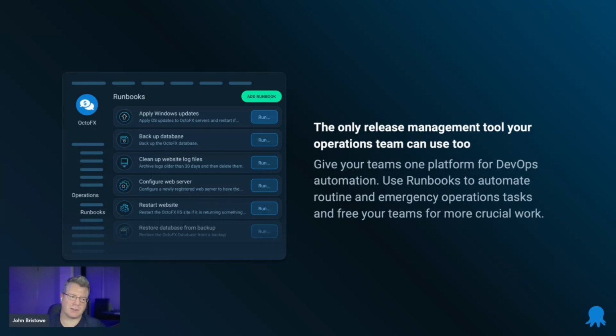Another feature we have built in, which I haven't shown you, is a feature called runbooks. So oftentimes when doing work on infrastructure, or you're doing deployments to targets, for example, you want to do other operations as well. You want to be able to do your DevOps automation tasks, things like clean up databases, apply service patches, clean up logs, etc. These and other types of operational tasks you can do in the form of what we call a runbook. And you can author these things just as easily as you can with the deployment process.